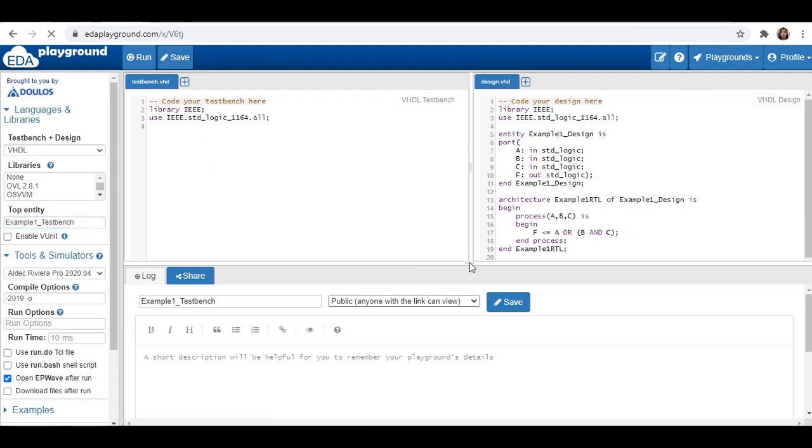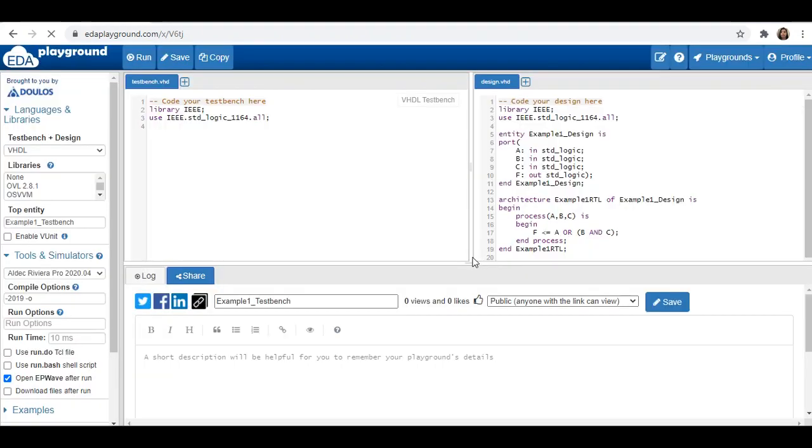And let's move on to the design test bench code. In writing the test bench code, you have to start with, of course, the library IEEE. Use IEEE.STD_LOGIC is the same as this one. Again, if you do have two parts of code such as design and then test bench, this library should be the same as this library.